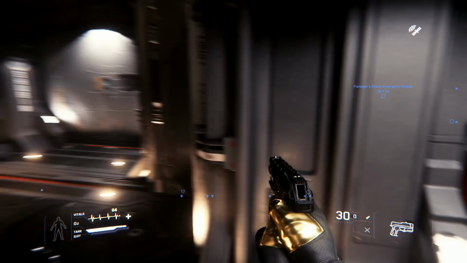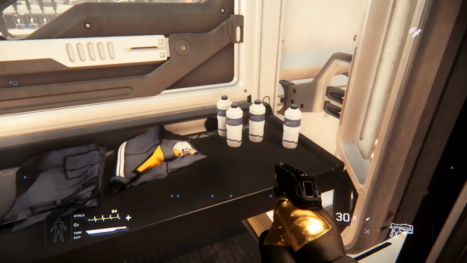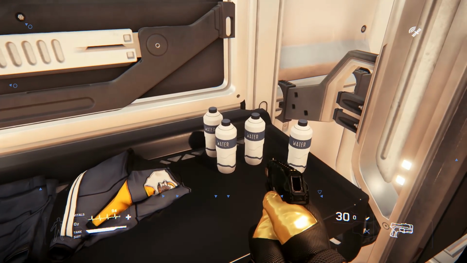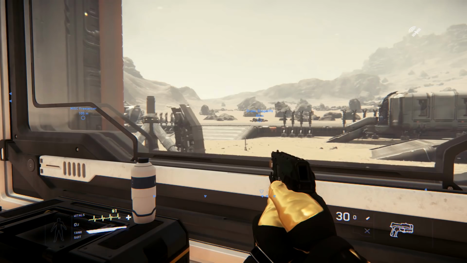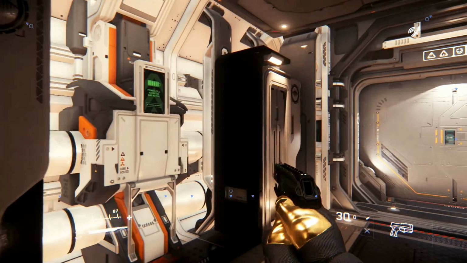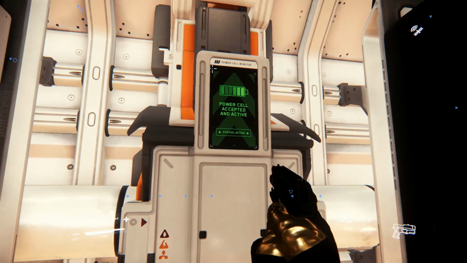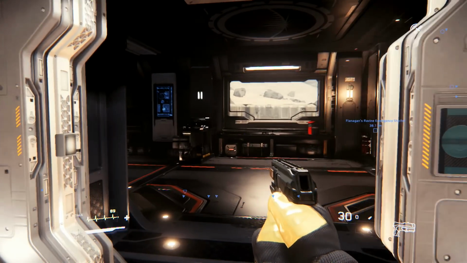Out here in Shubin, it's kill or be killed. One double, one water. Okay. There's our dragonfly just sitting out there waiting for us to acquiesce. What else is in here? Power cell. I wonder if our oxygen gets charged in here.